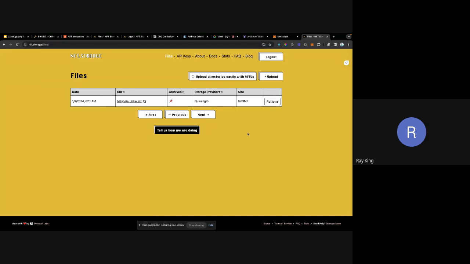Now, this takes you to the dashboard, where you can upload and view your previously uploaded files.